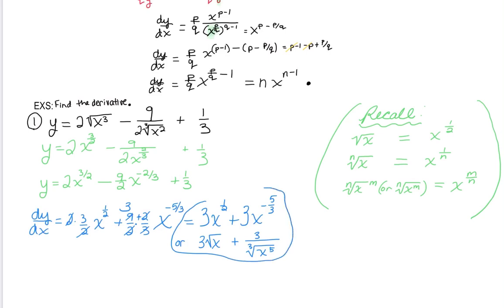And again, you wouldn't have to rewrite that radical form of the answer, but I just want us to get more and more efficient at moving in between those forms. Most importantly, I think, is being able to rewrite the original radicals that we had as their most simplified form of those rational exponents. Makes the derivative easier.